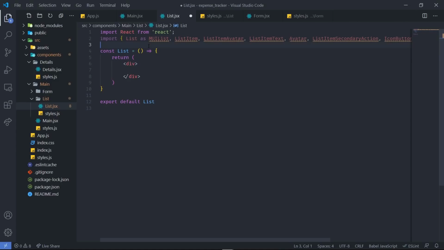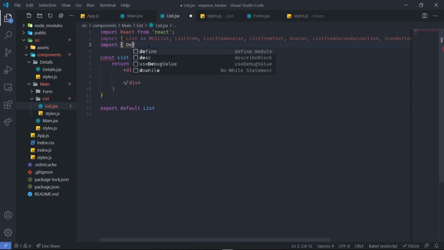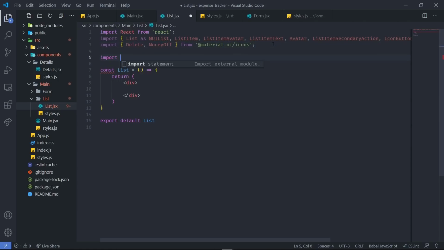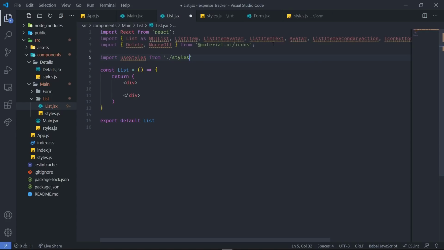Okay, in this case, we're also going to need some icons. So we can say import delete and money off. These are going to be imported from @material-ui, but this time it's not going to be core, it's going to be icons. Okay, we can also import our use styles from /styles.